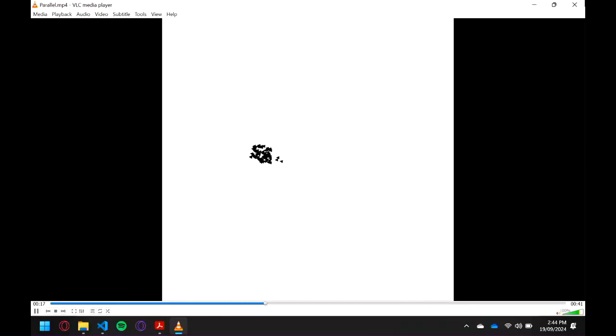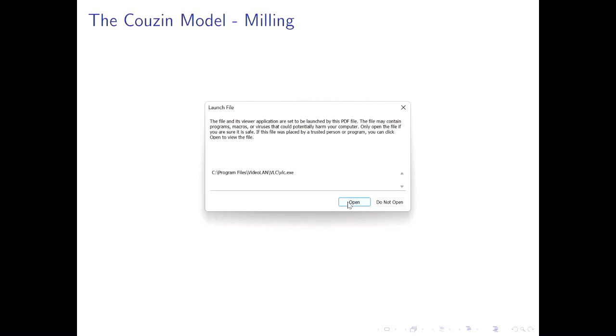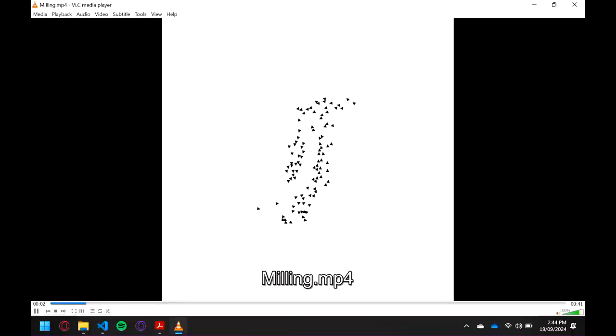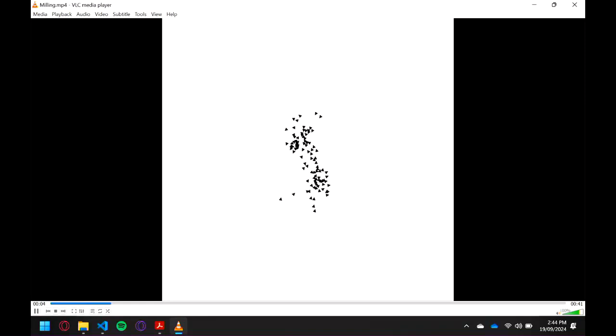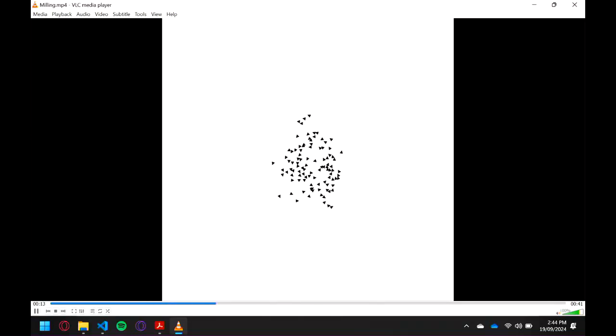but the most interesting that we actually see from this is something called milling, which is essentially all of these particles rotating around a core. And again, they're not really communicating with each other to do this, but just based off those simple rules, they will eventually just spin around this location, right? So this mill can move around, but that's the most interesting behavior that we've seen from this model.